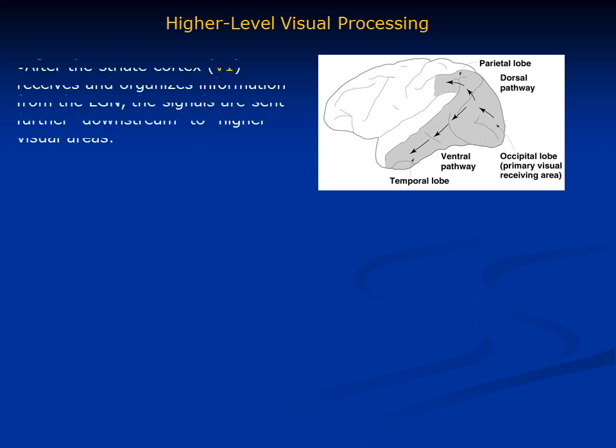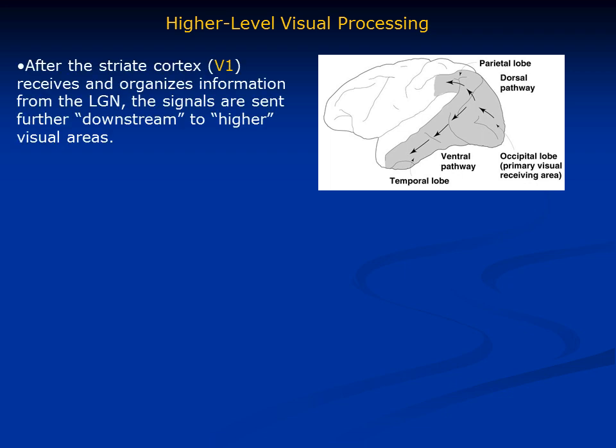Okay, so we're going to follow it back to those areas and tell you what exactly those areas serve, because vision just doesn't happen in the occipital lobe. It goes to other areas as well. So, as it says here, after V1, the visual area 1, the occipital lobe, the striate cortex, this information gets further organized and sent to different areas.